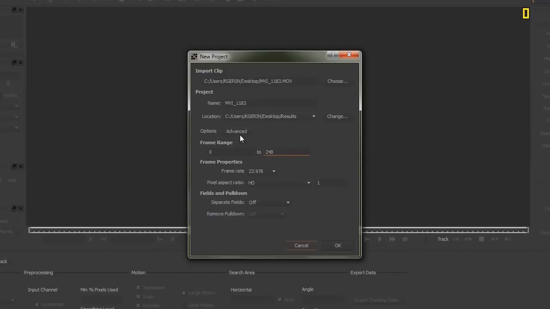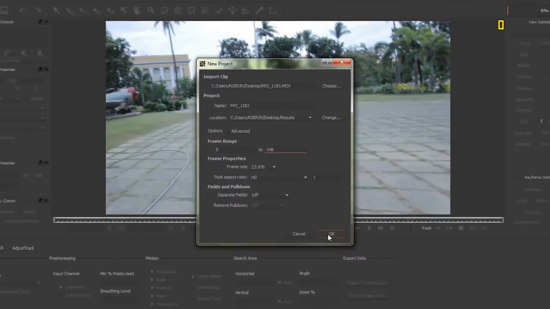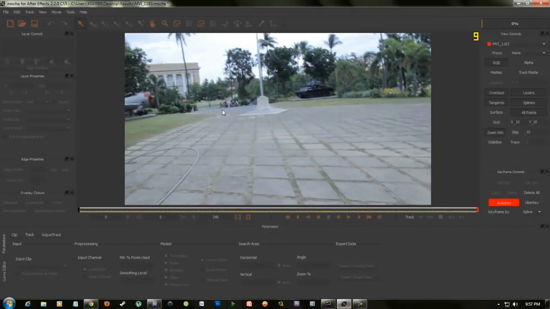Make sure that the frame rate is the same as the native footage. That looks good. So we'll press OK.